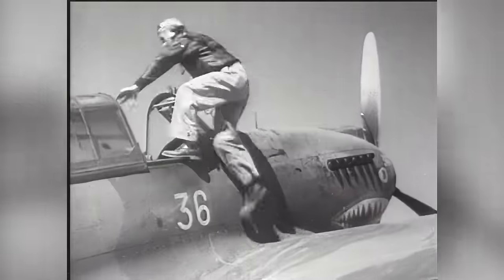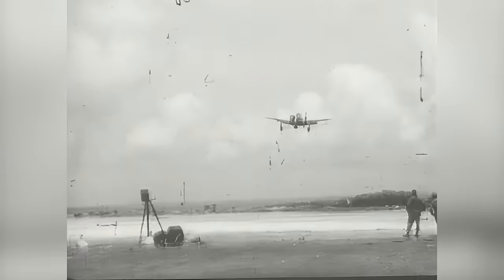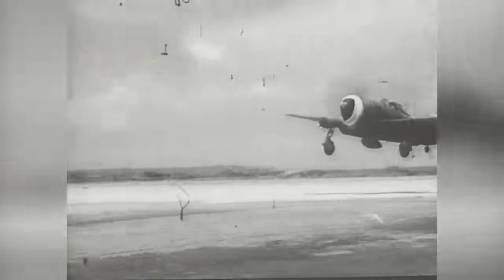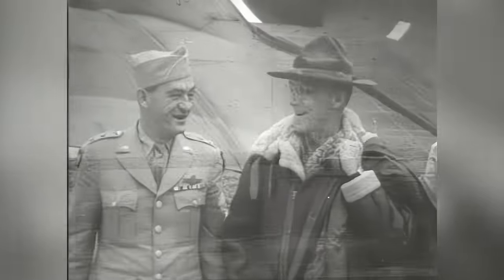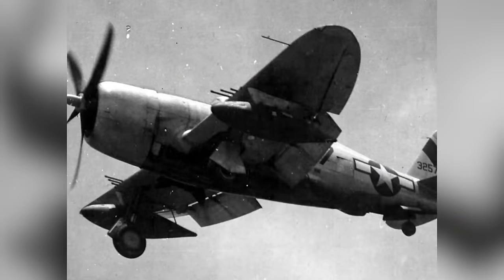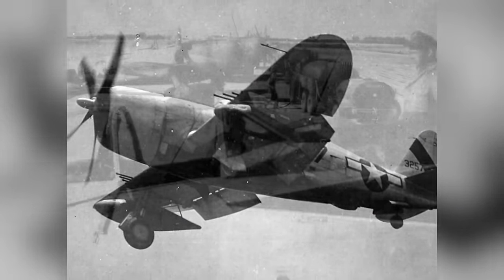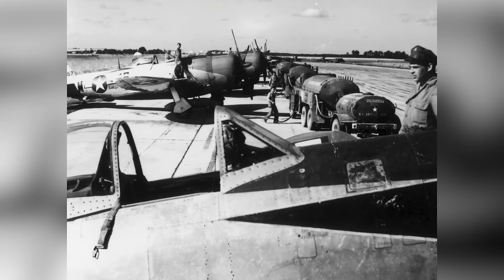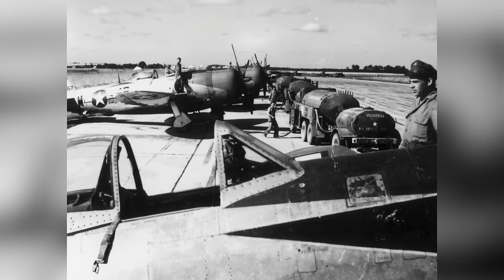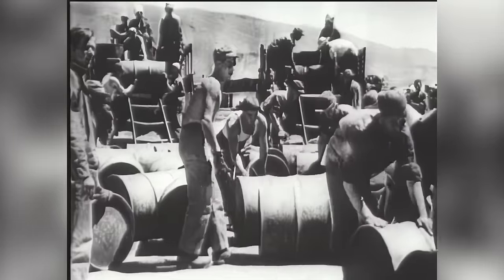Half a world away, Claire Chennault's 14th Air Force in China was offered the P-47. Chennault, with his crippling fuel shortage, was not impressed. They took the 47, they ferried them across to China. And when Chennault found out the kind of fuel consumption the 47 had, he kicked them out of there in one big hurry. Just couldn't afford that kind of a drain on his limited fuel supplies.